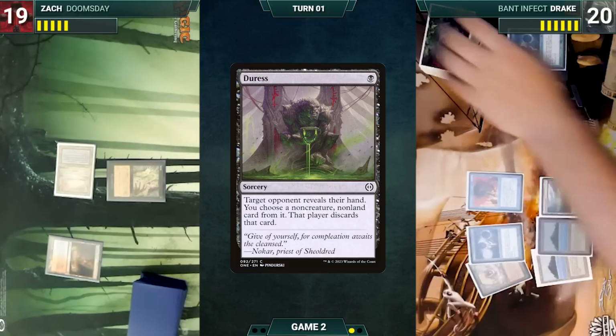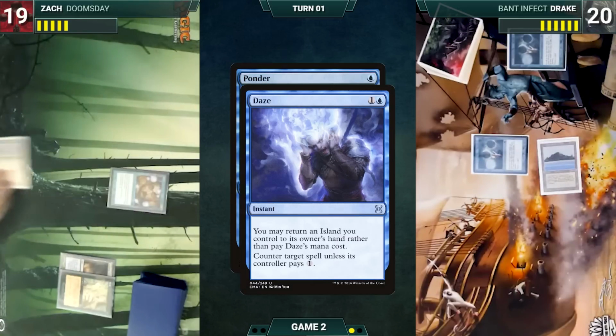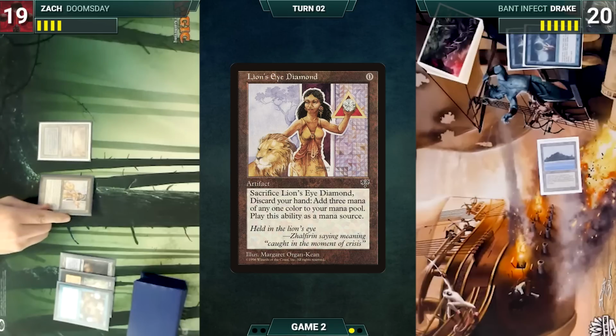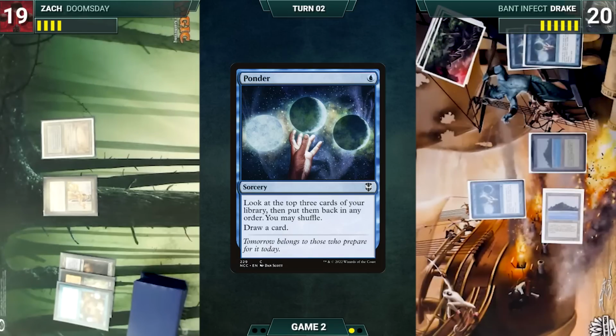Zach passes the turn. Drake draws and plays a Tropical Island. He casts Ponder. In response, Zach casts Daze for its alternate cost, bouncing Underground Sea, countering Ponder. Drake ends the turn. Zach draws and plays an Underground Sea. He casts Lion's Eye Diamond. He ships the turn. Drake draws and plays a Tropical Island. He casts Ponder. He looks at the top 3, rearranges, and draws.